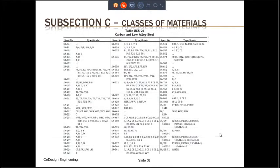Every part in subsection C, including part UCS, has a table that lists all the material specifications for that material type that can be used in construction of the pressure vessel. Use of material which is not there in these tables is not permitted by the code. So for part UCS, this table is table UCS-23. It lists all the materials. You can see them on this slide over here.